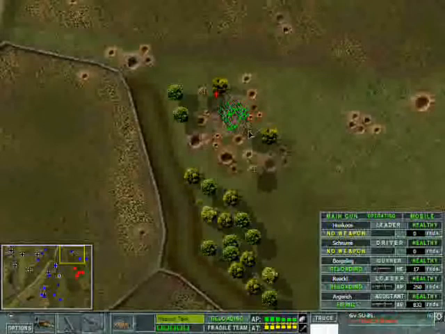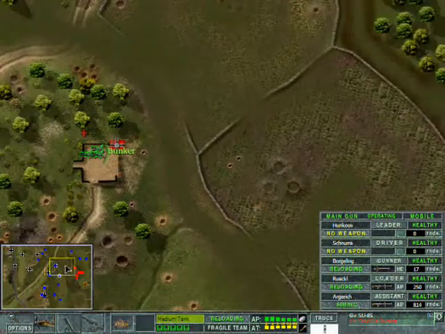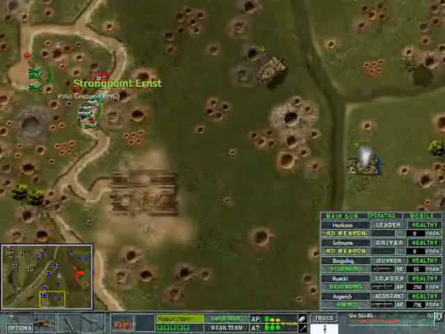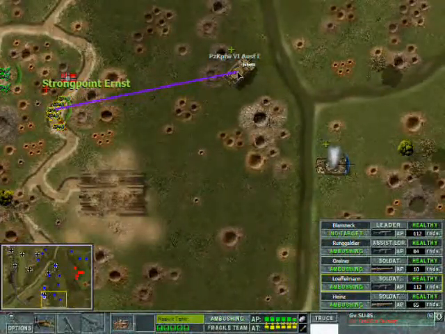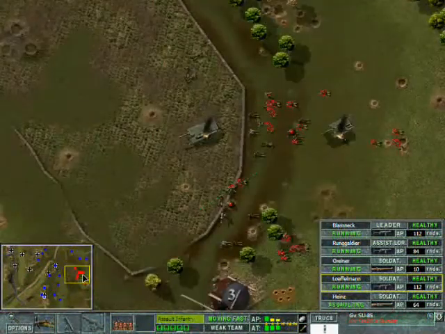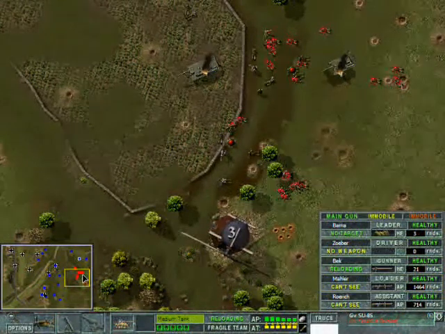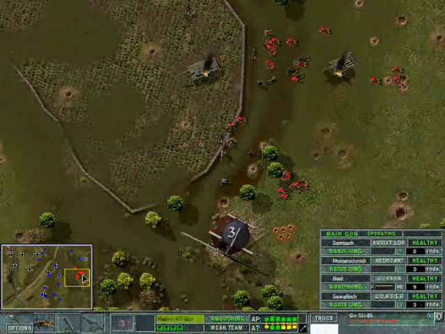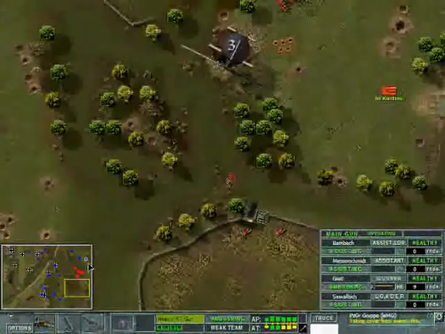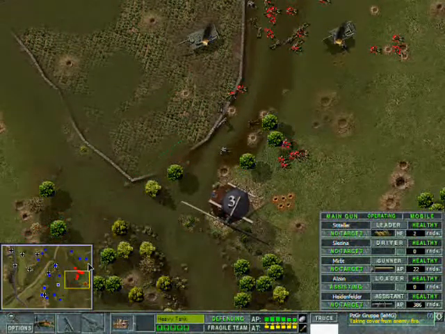You know what? I think this kind of map is gonna call for a change. I'm gonna switch my strategy. I'm gonna go into a completely aggressive stance.